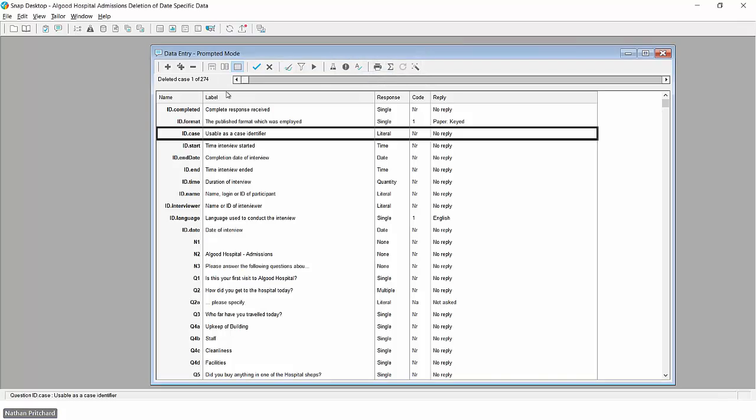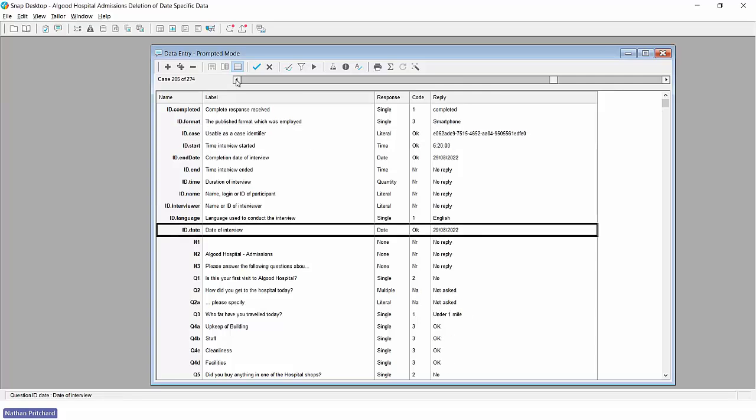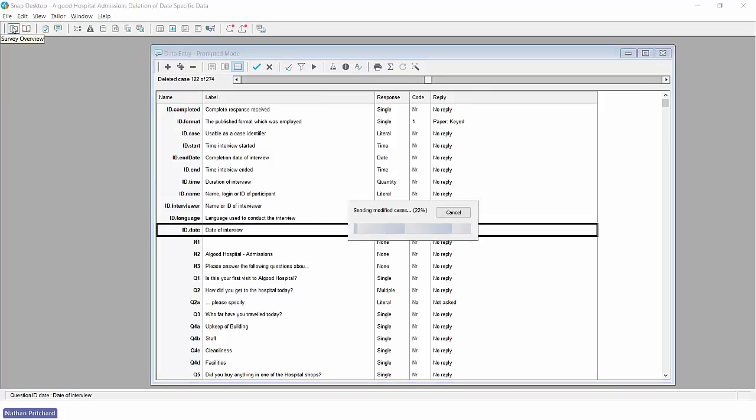Again, it does look like we have a lot more data in there in this window, but if we jump to the end, you can see all the data is from 2021 or later. As I said, remember, although in here it does look like you've got a lot more data, all these deleted cases, they don't count towards anything. When you build tables, charts, reports, it completely ignores them, and it just takes into account the fact that we have the 114 new cases.